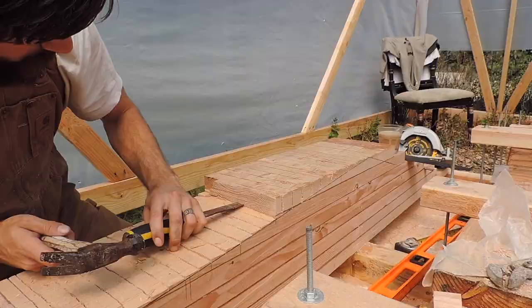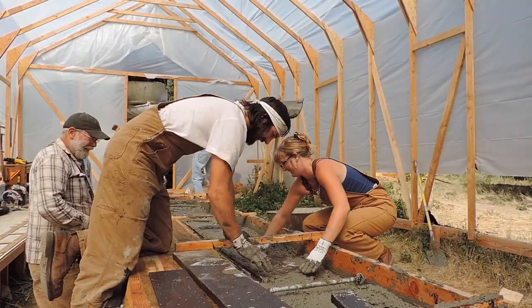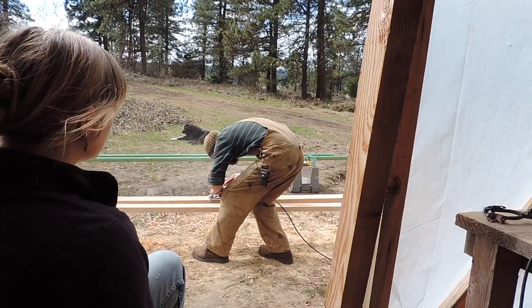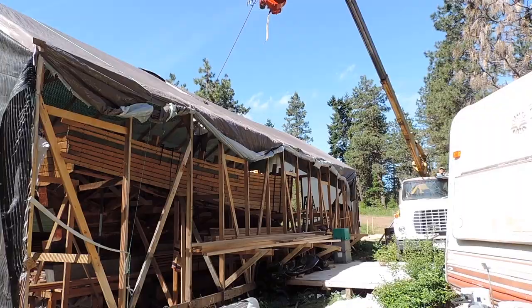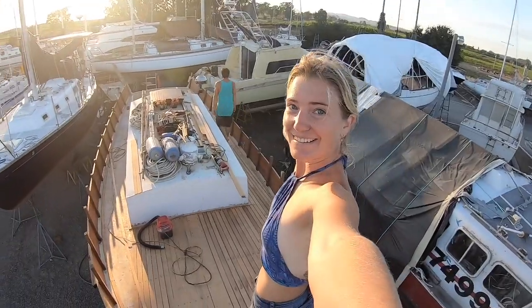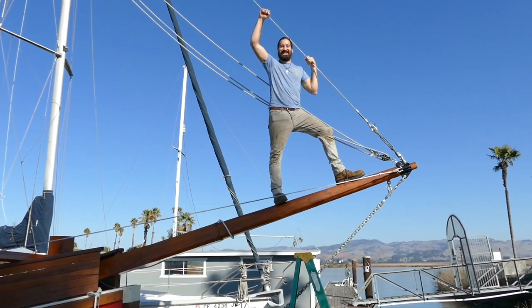You're coming too. What started as a dream is now our reality. 6 years ago, we poured her ballast, raised every frame, cut every plank, and named her Rediviva. Ready for life back on the ocean, this year we're determined to set sail. Would you look at that? I'd say that's the making of a fine cruising vessel.